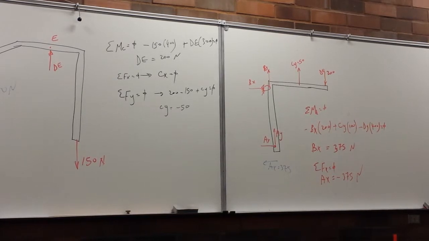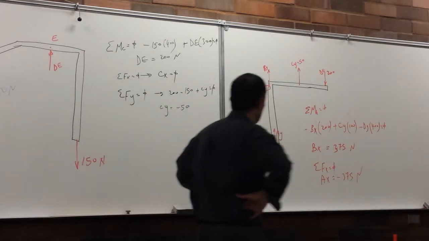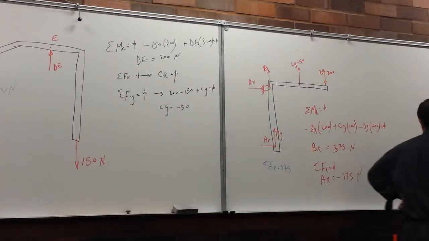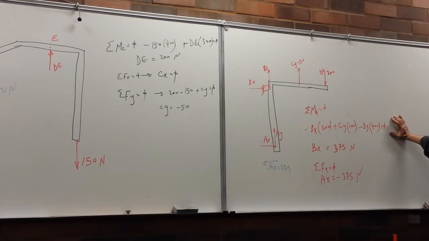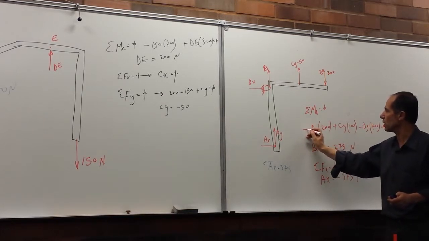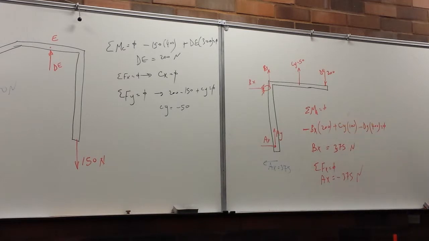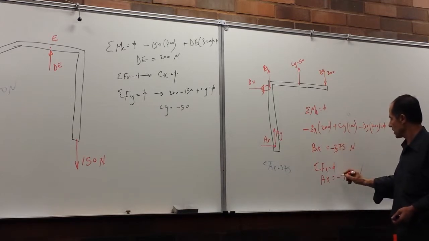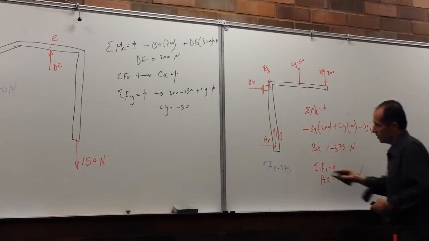I think BX should be negative and AX should be positive. I just did it the second time. Then here, go back to this equation. Negative BX. This is negative BX times 200. This is CY times 100. CY is 50. So 5,000. DY is 200 times 400, which is negative. I think the distance is negative, and you define CY, this is positive. So negative. Yeah, projection switch. Oh, right.